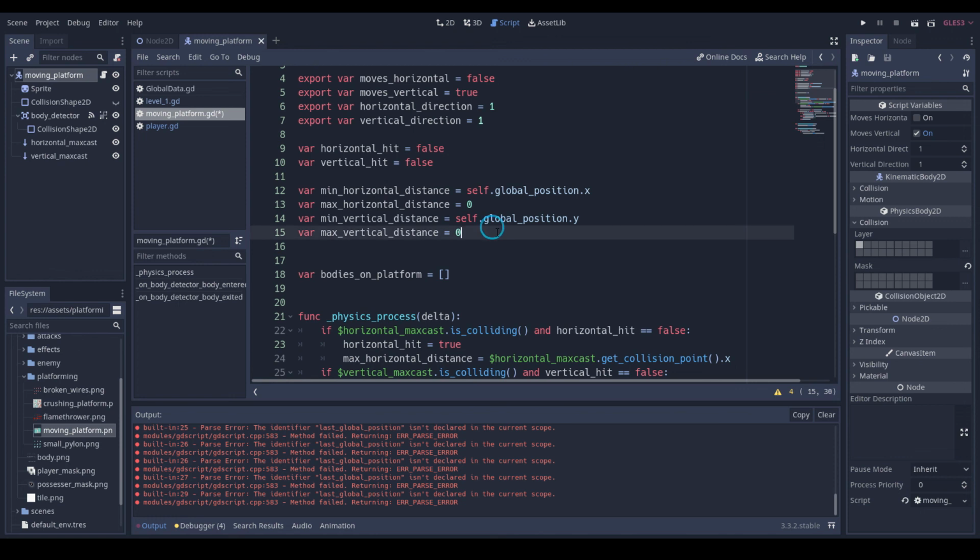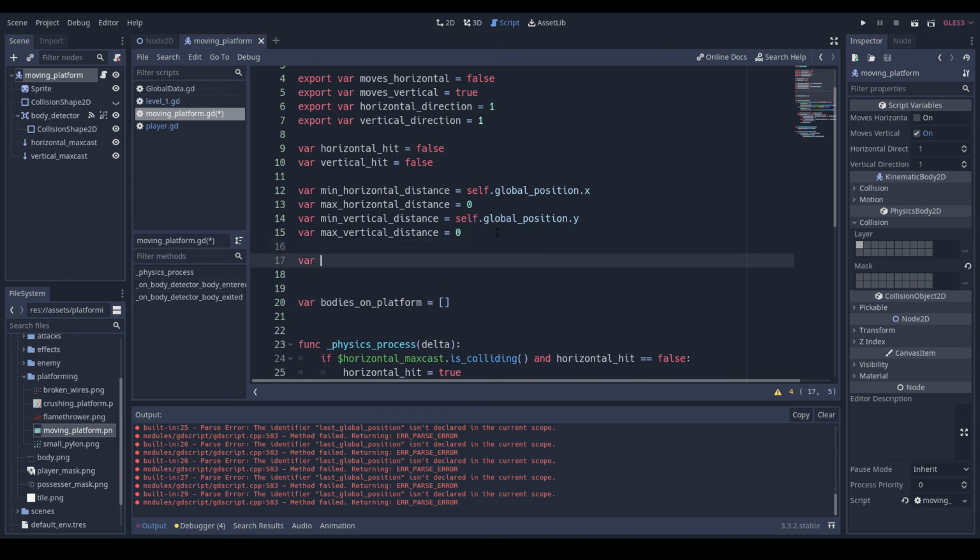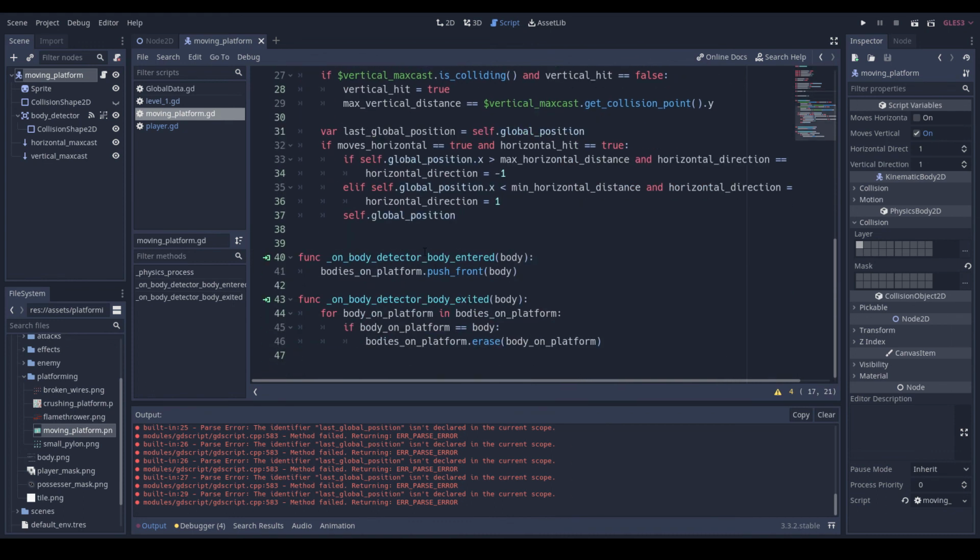Then we'll make var move speed is equal to 200 for now. And self dot global position dot x plus equals move speed times delta times 10 times horizontal direction.